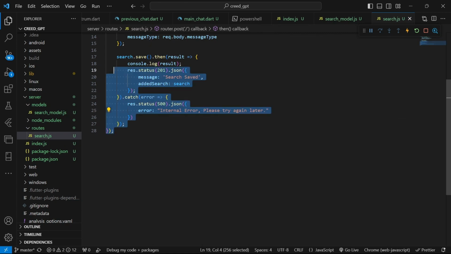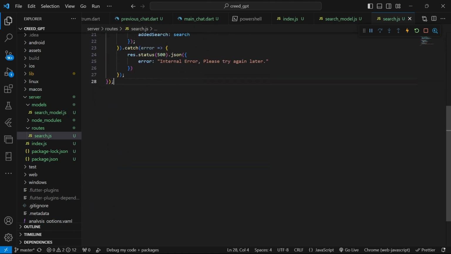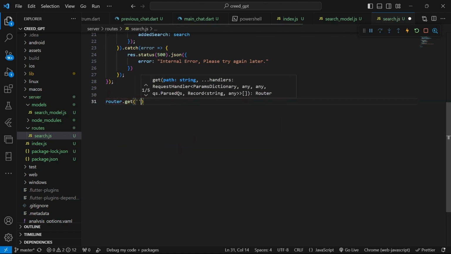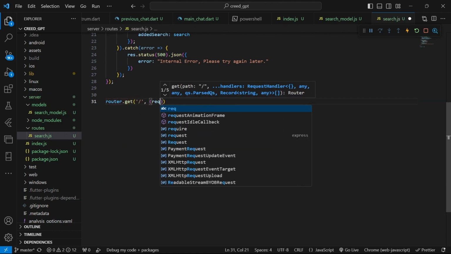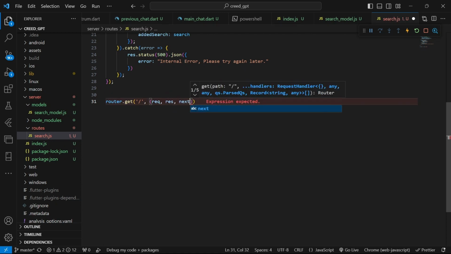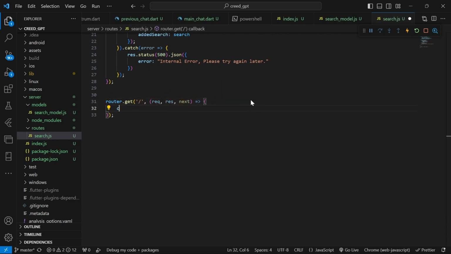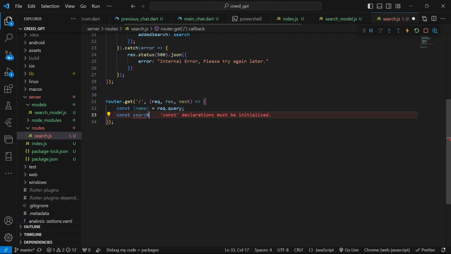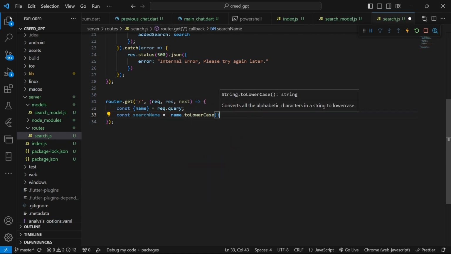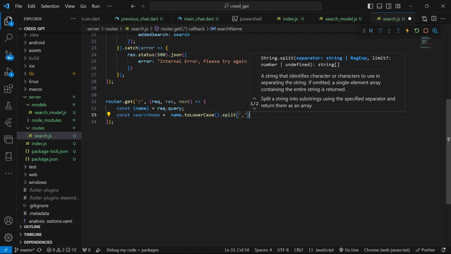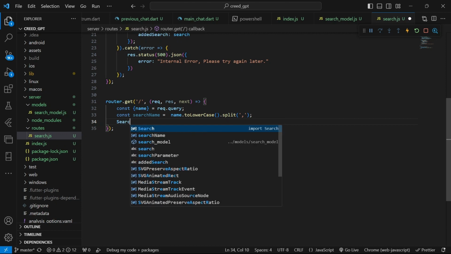And so let's quickly create our get request, which should be easy. So we say router.get. Again, we go to the same route and we say request, response, next. So in there, we would get our question. So we say const, and then we destructure what we get from the request.query. So we take it as a query, and then we would assign a search name. And then we would equal this to name.toLowerCase. So just in case everything is in caps, we just lowercase everything the person searches for. And then we would also split it into an array when they add a comma.